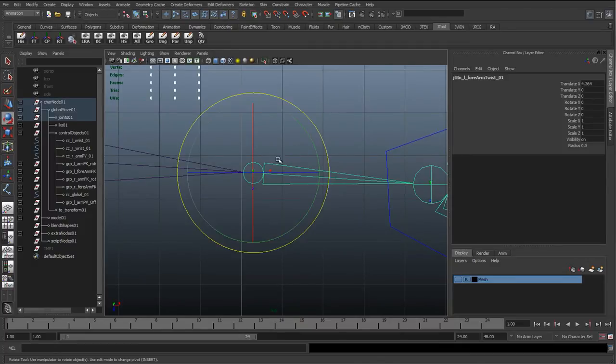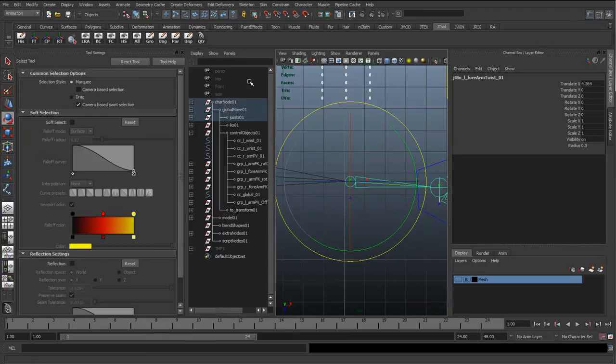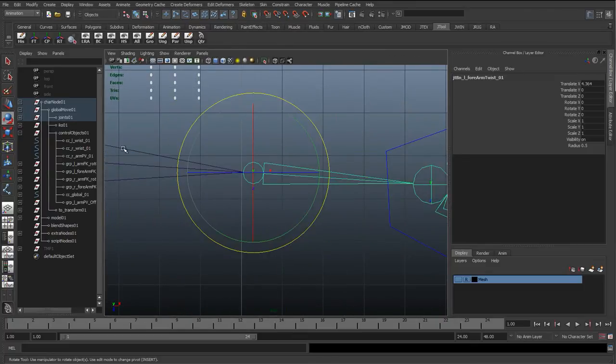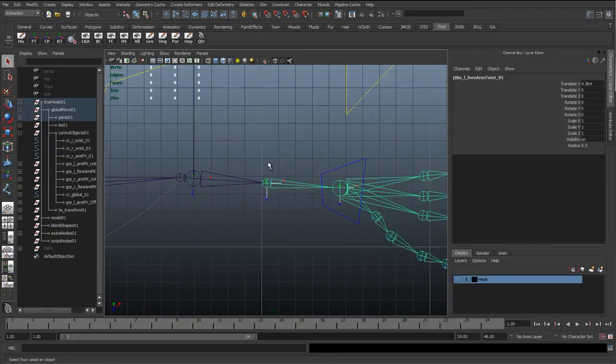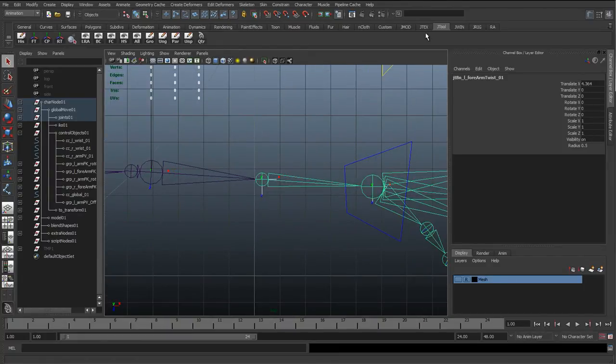And as we twist, so another way to check that is if we get the rotate tool, pressing E, left click, local, or you can get that in your tools. I can see that the X is not pointing down. So if I was to twist this, like you would be twisting your arm, like you did on the table earlier, we're not pointing down this, so this will actually be breaking. You can see this bone is now bending, so that would give the appearance of the arm breaking, which is not what we want. So what we need to do here is we need to orient this.